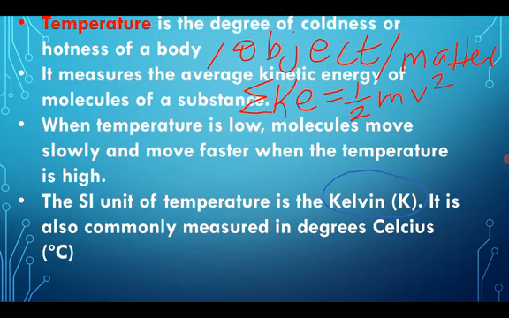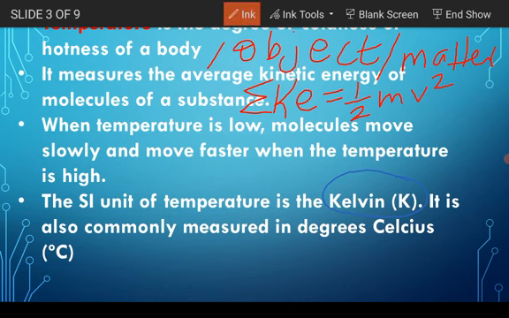And remember that the degree Celsius is related to the Kelvin by a formula. Supposing that you are asked to convert temperature, which is in degrees Celsius, into Kelvin, remember that the temperature in kelvins is simply equal to the temperature in degrees Celsius plus a constant, 273.15. All right, so the Kelvin and the degree Celsius are related in this manner, and it also follows that to find the temperature in degrees Celsius, you simply subtract the same constant of 273.15 from the temperature in kelvins.